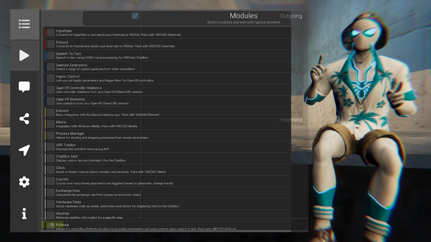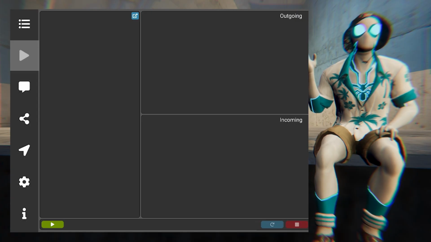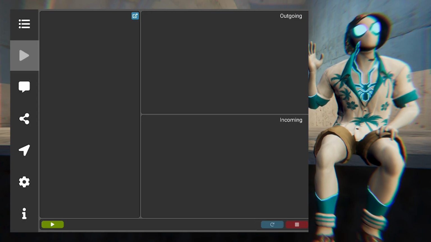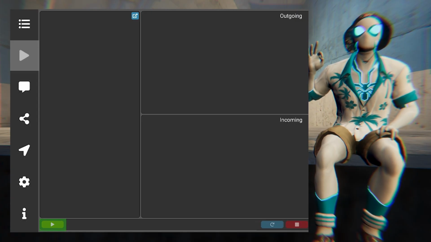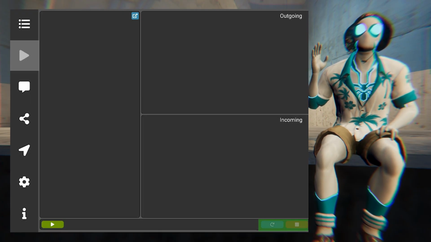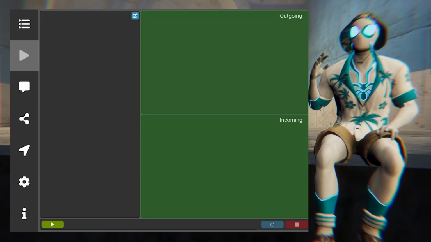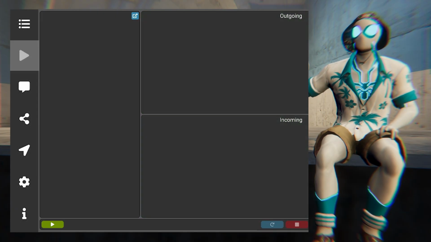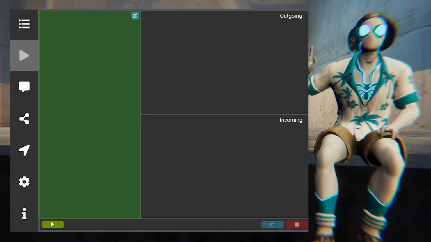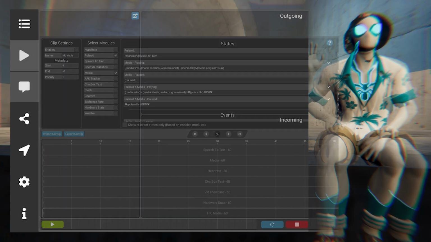Once you have what modules you actually want to use selected in the application, we go to our next part, which is our start and stop. This section is actually pretty simple. All that we really have is our play on the bottom left. On the bottom right, we have our restart and stop. And then we have stuff for our outgoing and incoming readings. On the left there, it's just anything that you actually enable, anything that's doing, it'll tell you.